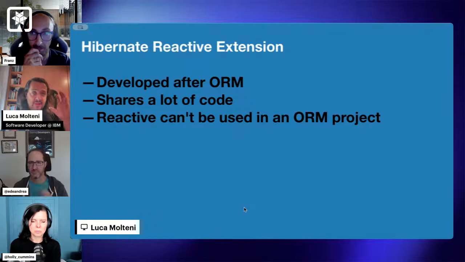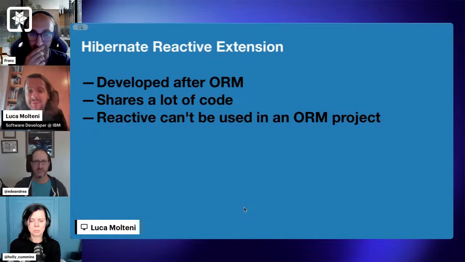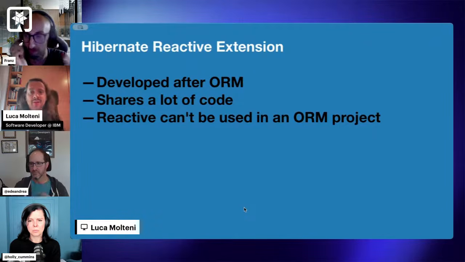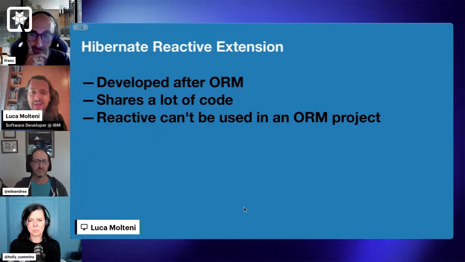What you could do is create a new Quarkus project, trying to find a way to share the entities in between the two, or perhaps copying and pasting, and this is complicated, right? And then create a new project, and it was weird. And of course, there was this kind of friction, and the friction would limit the adoption of the Hibernate Reactive extension. And of course, this is just my personal opinion. We'll see in the following months if it's true or not.